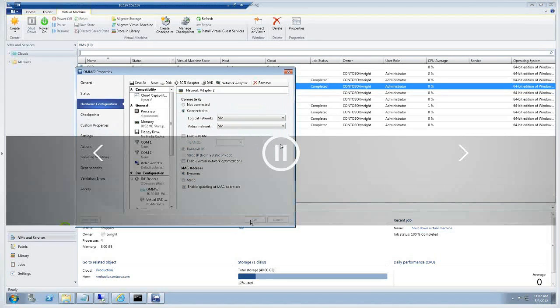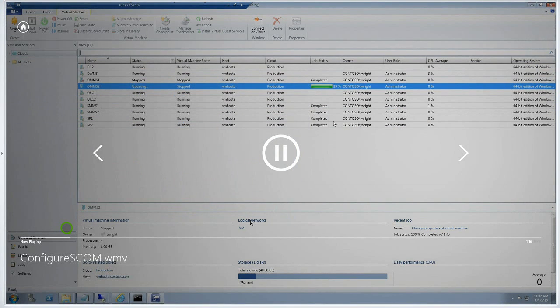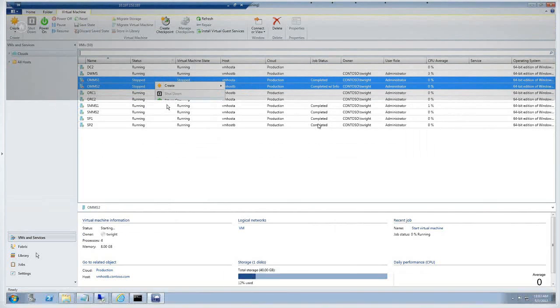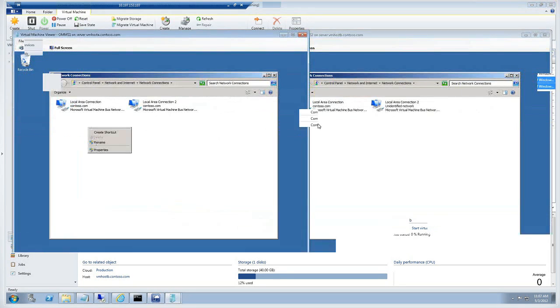All right, so now that we've got the networks configured, the next thing I'm going to do is start up the virtual machines. Okay, and now when I'm inside the virtual machines, I'm just going to label the network connections so that they're a little bit easier to identify. One is for management, which allows me to access these VMs from the corporate network, and the other one is the internal network that we're using for network load balancing.